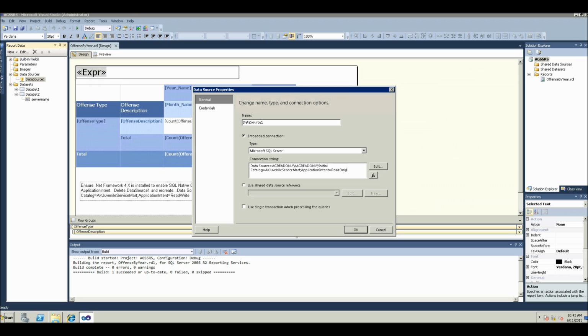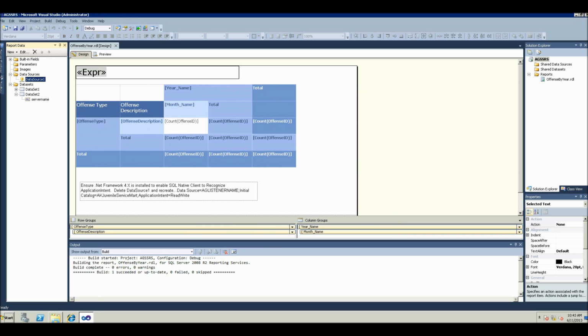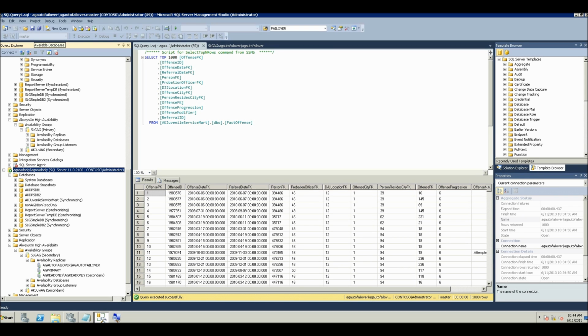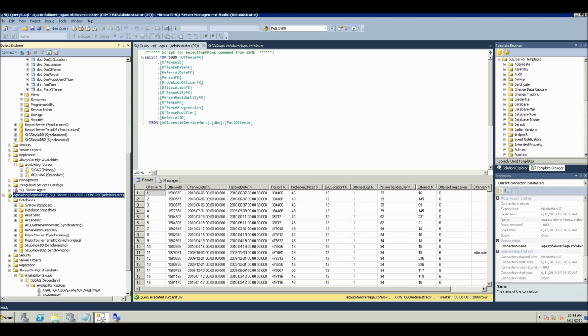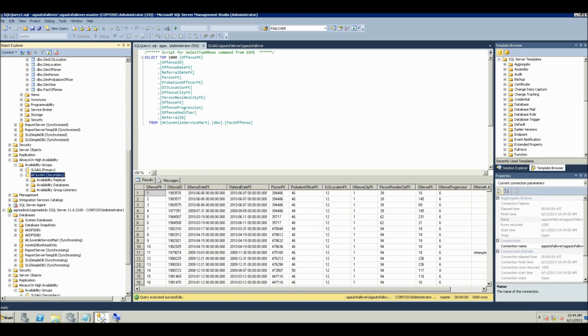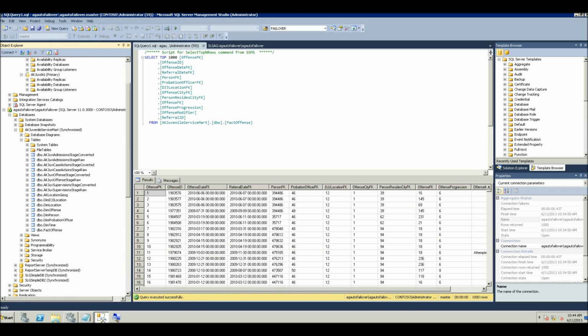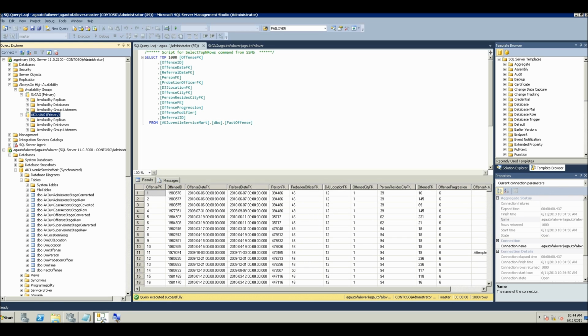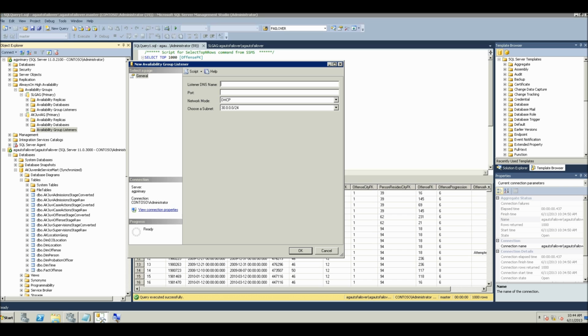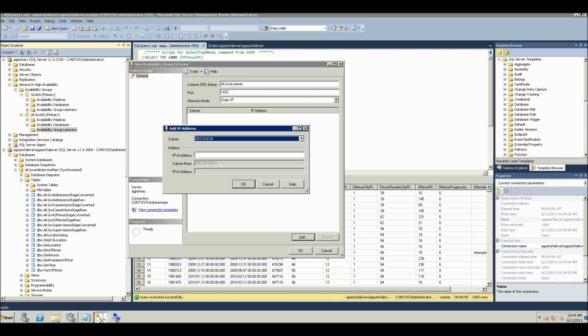So let's take the Alaska Juvie availability group and let's go a step further and define an actual listener. So I'm going to go back to my primary because I'm just doing all my work right now in the SQL Server primary instance. And now for the Alaska Juvie AG, I am in the auto failover. Here we go. So for the Alaska Juvie AG, I expand availability group listener, nothing there. Add a listener, and we'll call this AKJuvie listener, and we'll just hang that off of port 1433, establish a static IP address, click on add.